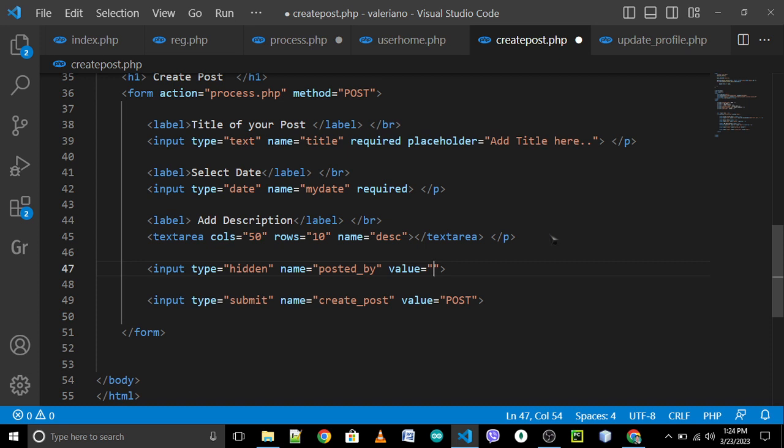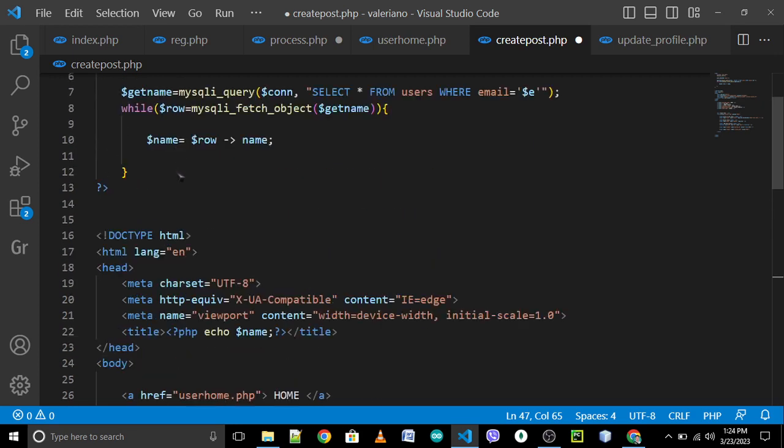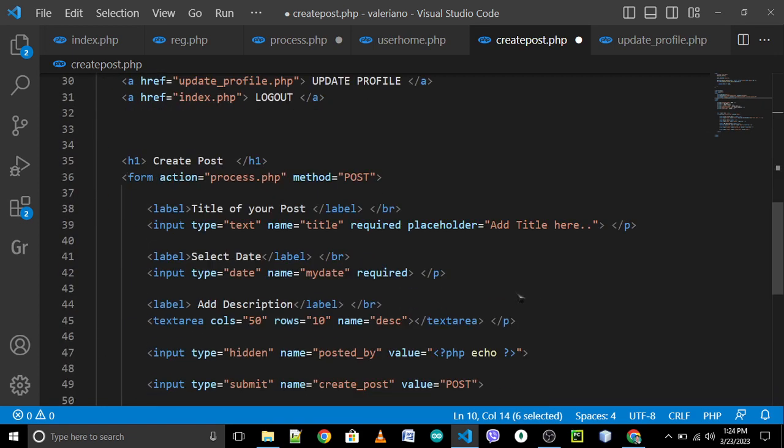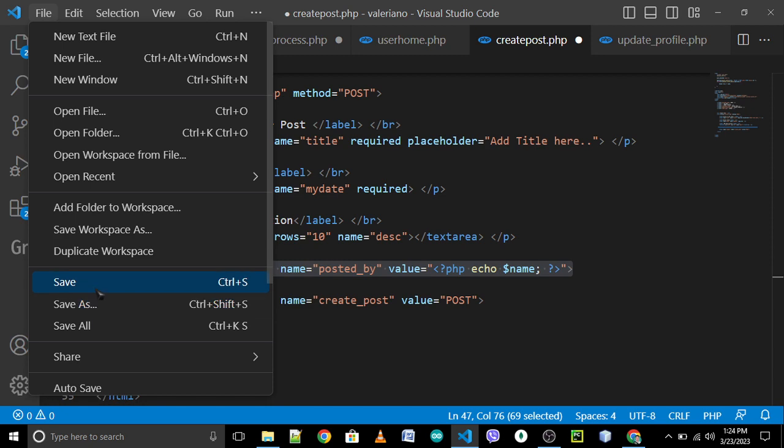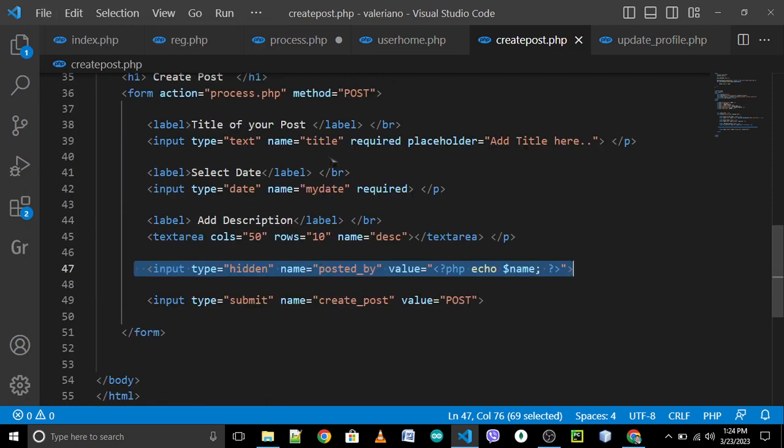Okay, so we will open and close PHP, then echo. So what's the value? Echo the variable name. So posted by, echo variable name, semicolon. So this is the value of your hidden text box. Fine, save. So we need to carry over this name to our process.php. Okay, fine, save.